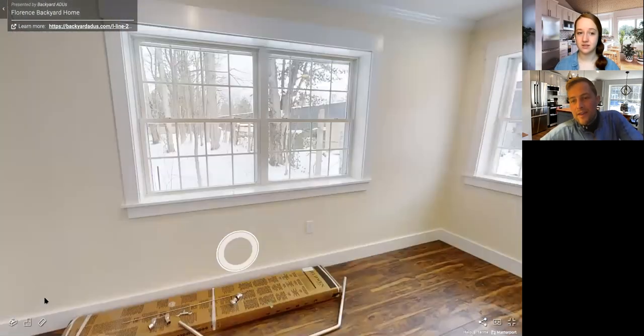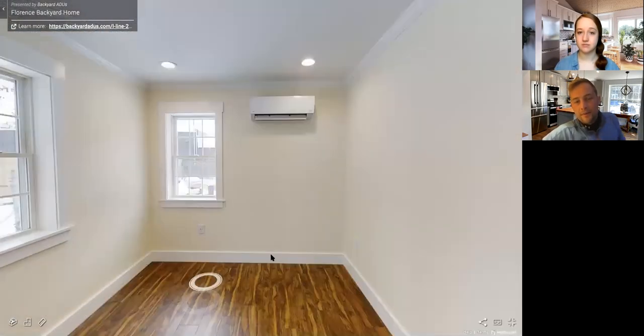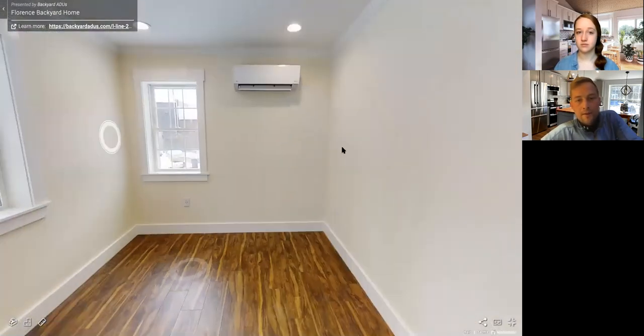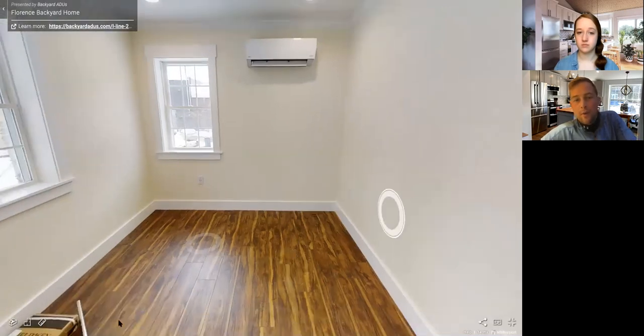So this is the second bedroom. Again, this is a pretty good sized bedroom. It's not quite as wide as the other one, but from here to here, we're 9 feet, which gives us room for a queen size bed on this wall and about 2 feet at the end of it. So someone can come around, this bed can be spaced. So you've got room on either side of it and you can get around it.